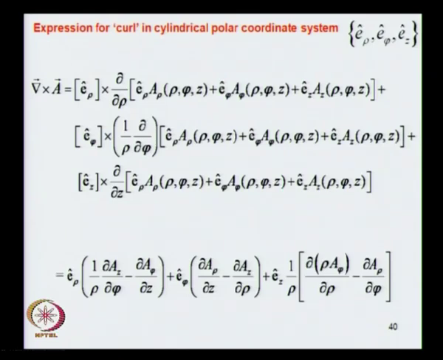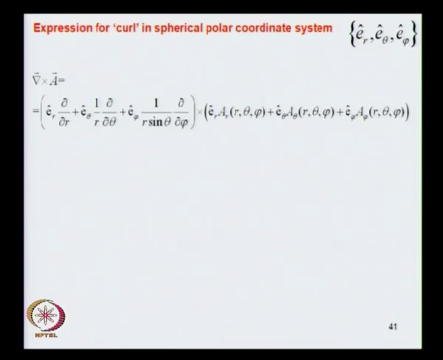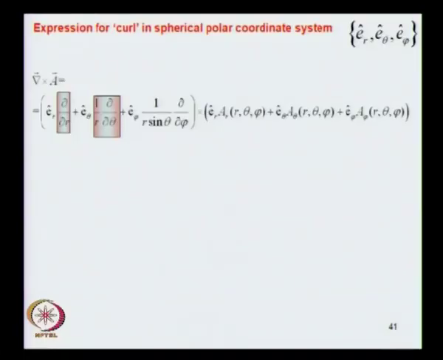Now that you know the technique of how to get the expression for the curl in any polar coordinate system, you can also get this in spherical polar coordinate system. So, that will be our next task. So, again we have written the expression for the gradient operator in the spherical polar coordinate system. We have done this in detail in unit 3 again, and you follow exactly the same procedure as we did for the cylindrical polar coordinates. Get the differential operators to operate first, and finally do the cross product at the end, and if you just follow that procedure step by step, you will get the net result.